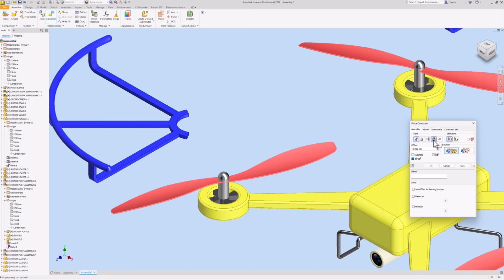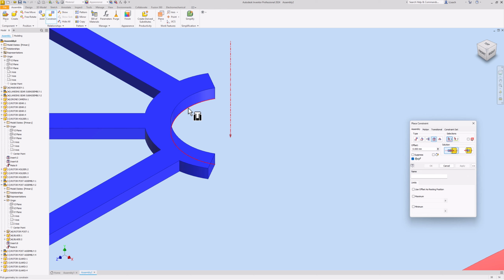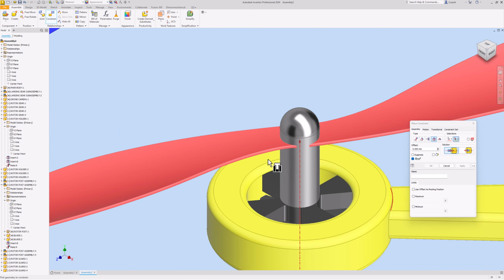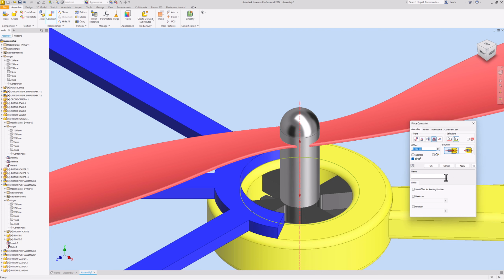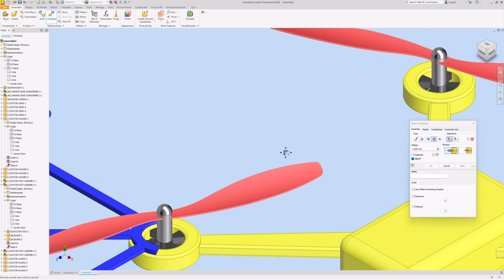Again, I'm going to use the inserts, we're going to use the opposed. So I'm going to click on this bottom kind of inside circle portion, arc, whatever you want to call it, and then I'm going to click on this top kind of ring here. Hit apply.